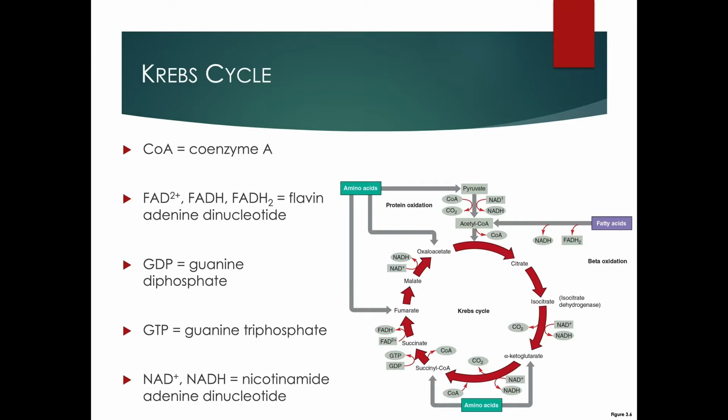Okay, proteins you can see on here, they're used to make all the different intermediates. So anything you see in words, those are all the intermediates. Like citrate, isocitrate, alpha-ketoglutarate, succinyl-CoA, succinate, fumarate, malate, oxaloacetate. That's how protein metabolism works: you're not really taking protein and breaking it down for ATP. You're breaking it down into amino acids, which can be used for intermediates.